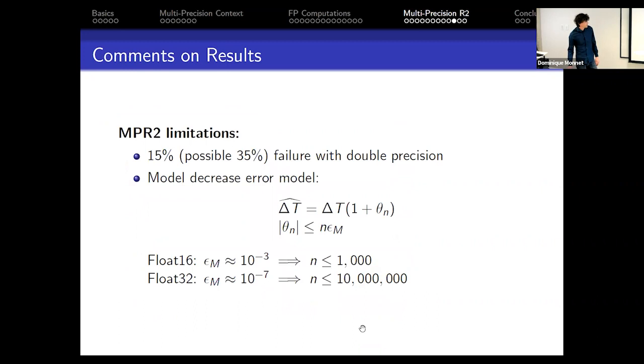Okay, so I implemented my algorithm and tried that. It doesn't look good. There is a 15% failure of the algorithm, that is, I don't have enough precision with float 64. And float 64 is the most I have on the machine, unless I simulate higher precision, which can take lots of time, and I don't want to do that. Possibly 35%, because for 20% of the problems we reach the maximum number of iterations. So maybe for these 20% of the problems, I don't even have enough precision. Maybe.